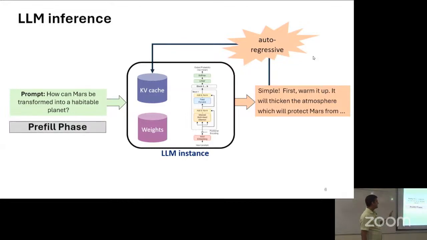So this is the inference process. And so you can see here there are two clearly different phases here. One is the prefill phase where the prompt is processed. And the second phase, we call it the decode phase, where the model is processing one token and generating the next token. Right? So these are the two phases in inference that are quite different from each other. So if you look at the lifetime of a request, it is going to be split into two phases. One is prefill, and then there will be a sequence of decodes.